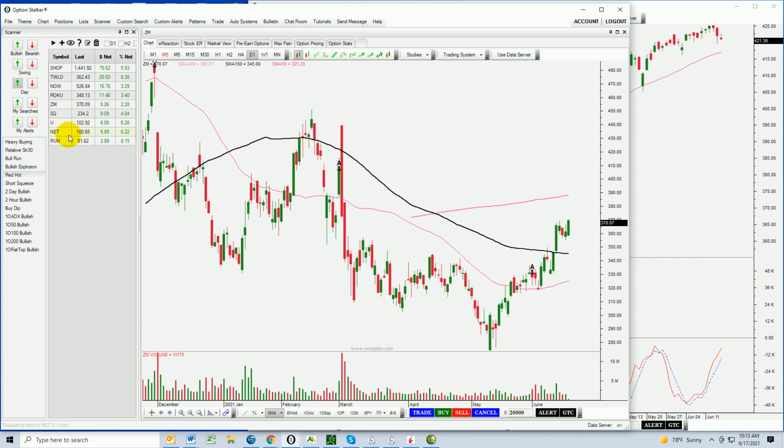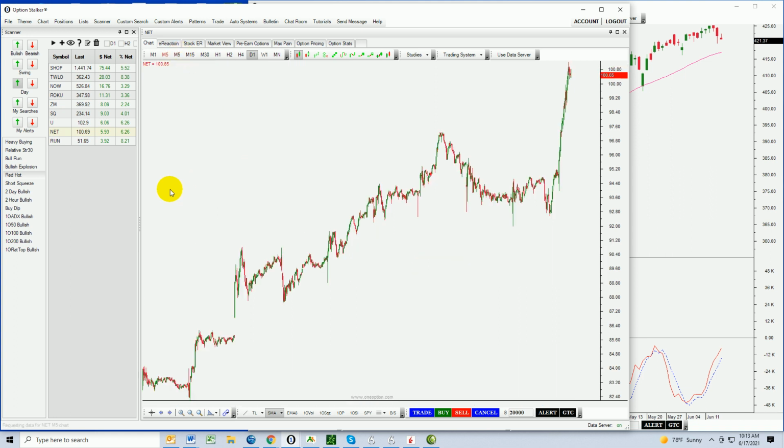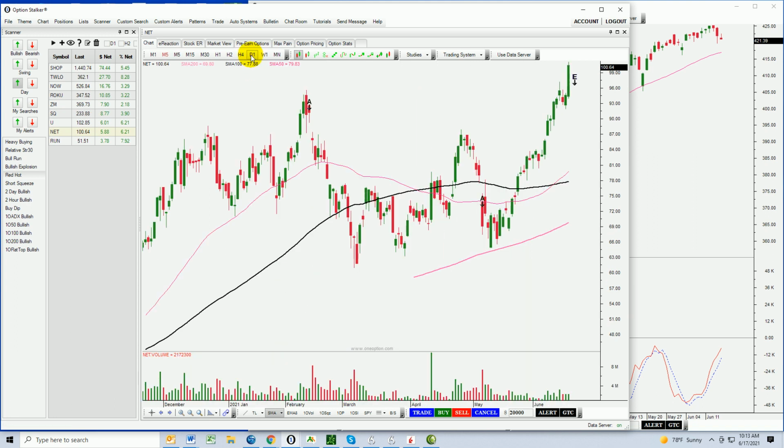Man, we had some traders this morning that were all over NET. It had been on the searches this morning. Look at that consistency. This is exactly the type of formation that we're looking for. Let's go back to the daily chart first. Before I day trade something, I must like the stock on a swing trading basis. Do I like this on a swing trading basis? Yes, of course I do.